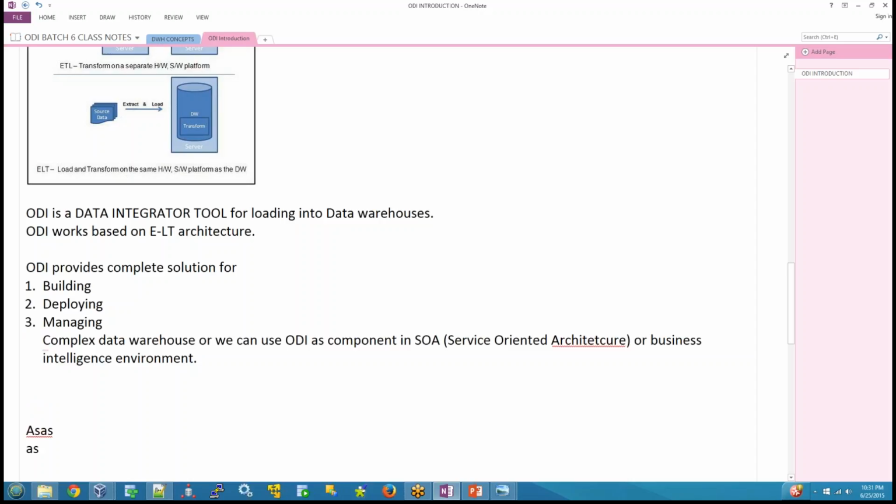The second point is that ODI combines all elements of the data integration activities: data movement and extraction.